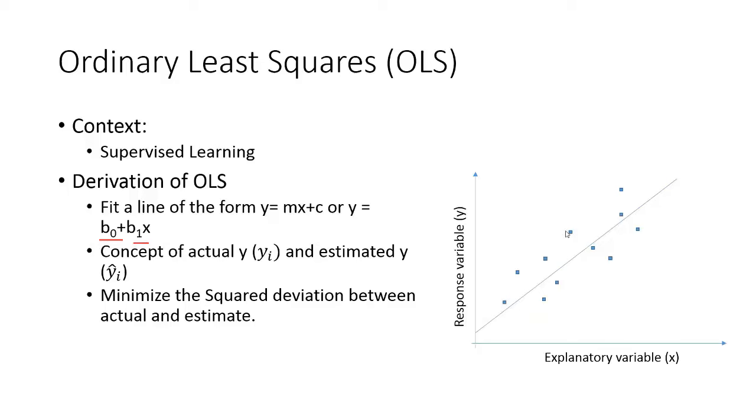To give you some intuition, beta naught is nothing but where the line intersects the y-axis. So if you wanted different lines with the same beta naught but different beta 1s, you can think of many lines that go like this, like this, like this. These are all lines, and just keep in mind, I'm trying to draw them as straight as possible.